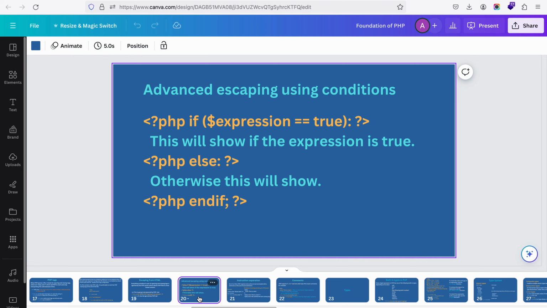Now, advanced escaping using conditions. This is something we should know. Actually, if else we'll learn later on, but I'm just giving some idea about how escaping is working.